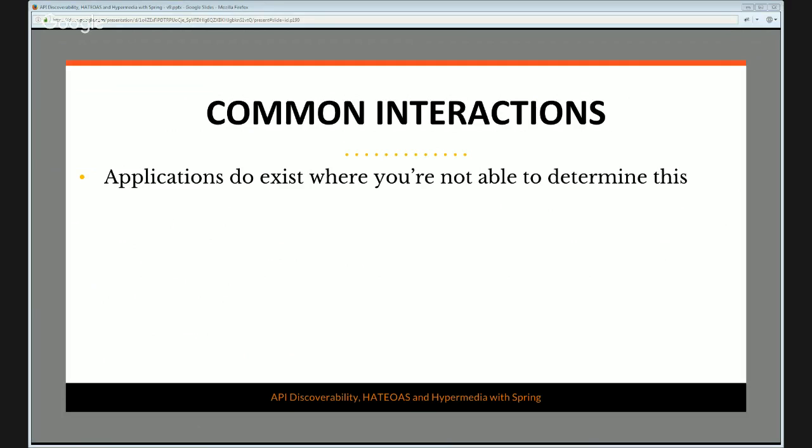And it's certainly true that some applications cannot do this, right? Some applications are complex enough that you cannot actually determine how a client is going to interact with that API, because if you're, for example, implementing the Google Maps API, who knows how the client is going to interact?